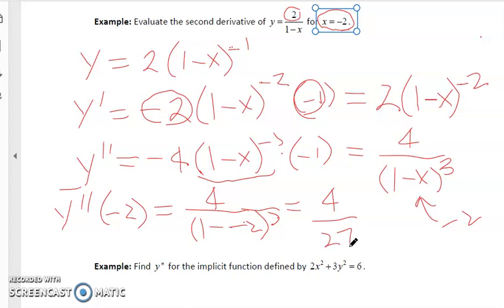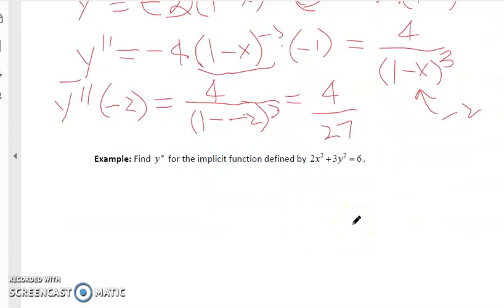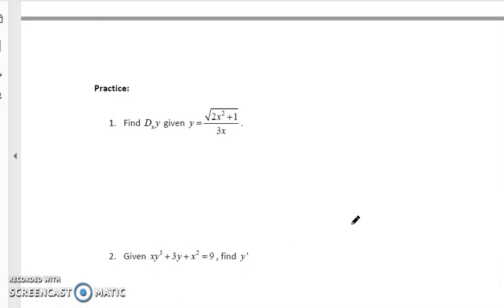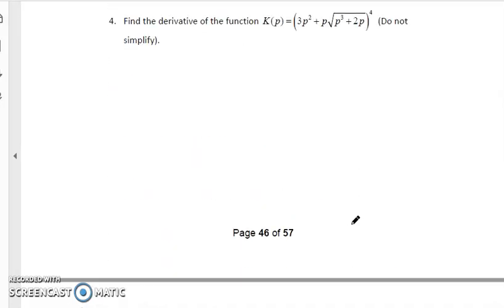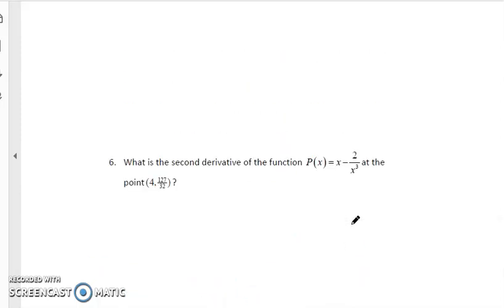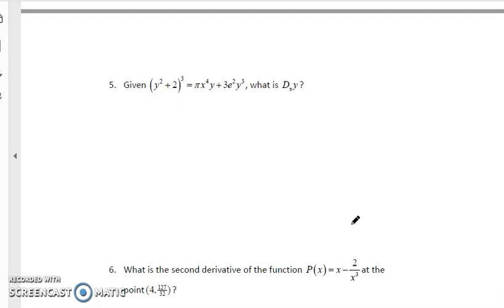That's what it is. Now that's not your slope though. You get your slope from your first derivative. But we'll see that again. Anyway, try the example on the bottom of page 45. And also now that you've got these 3 topics done, try pages 46 and 47, because they're a mixture of practice problems for all the rules we've done in the last 3 videos.